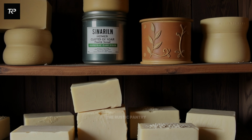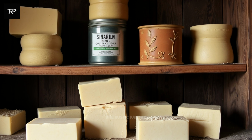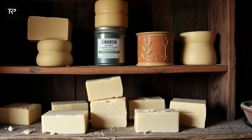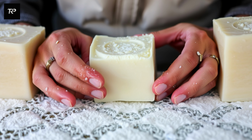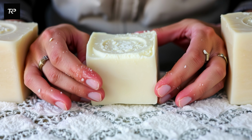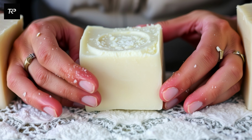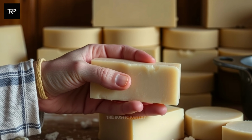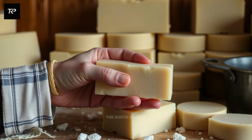Even the soap is homemade. Not always, but sometimes. When they've got extra lard or leftover tallow from butchering, they boil it, mix in lye, let it set in wooden molds, cut it by hand, cure it on shelves. That's real soap. Sharp, strong, a little harsh if you're not used to it. But boy, it works. And when you grate that into detergent, you're using something your own hands helped make.